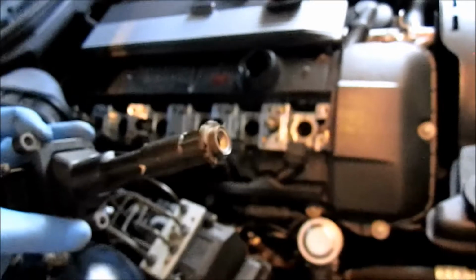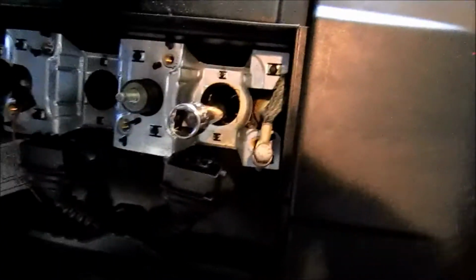By the way, now's a good time to inspect that there's no oil on the edges or the bottoms of the coil rubber boot. If you do have oil there, it means it's time for a valve cover gasket. And while you have this little part out, it might be a good time to actually replace that, assuming you have the parts.